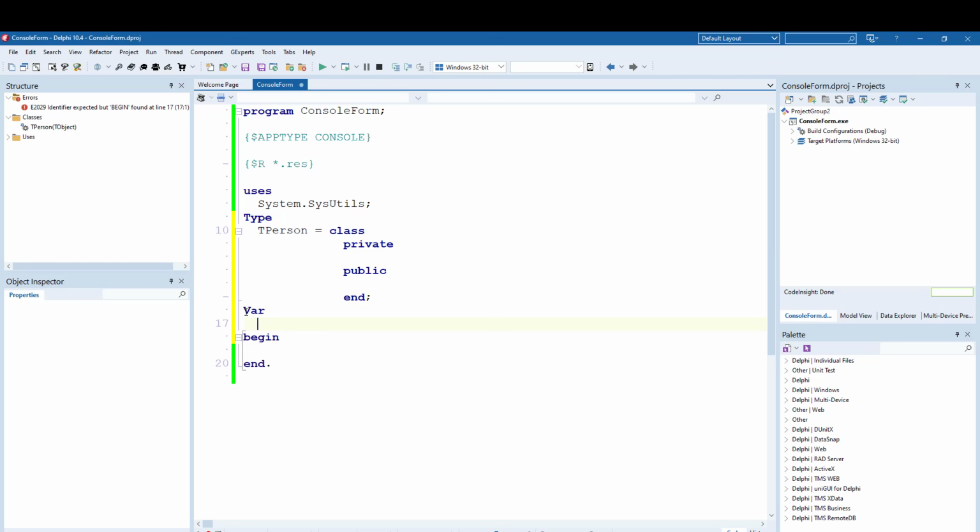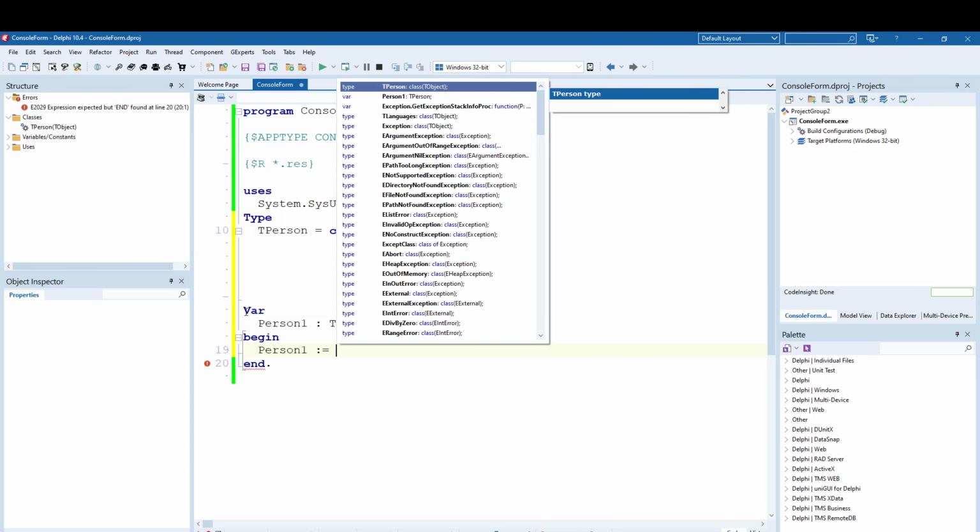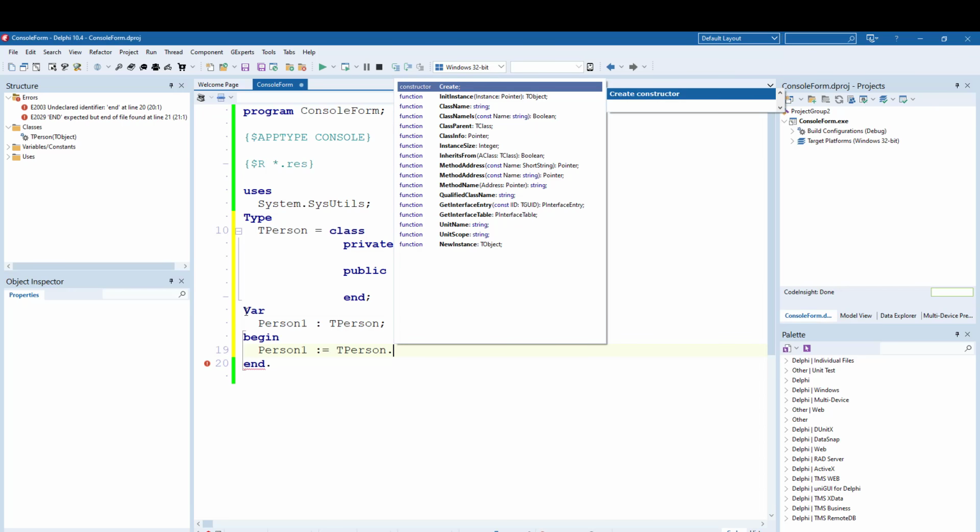We need a variable of the type tPerson that we will use to reference an object of type tPerson that we are going to create. An object reference is just simply a memory address. tPerson supports several methods, and we're going to use a special method that belongs to tPerson. If we do Control Spacebar, we'll see that the tPerson type is already there in the pop-up menu.